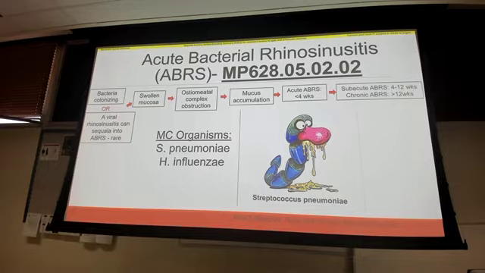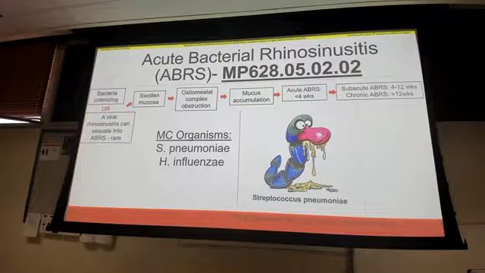All right, so just kind of going through the pathogenesis of acute bacterial rhinosinusitis. So we've transitioned to bacterial rhinosinusitis or bacterial infection of the sinuses. So bacteria colonizes, and or a viral rhinosinusitis can sequela into bacterial rhinosinusitis. The swollen mucosa exacerbates that. The osteomeatal complex obstructs, and then the mucus builds up.